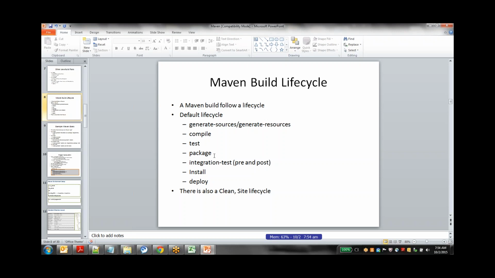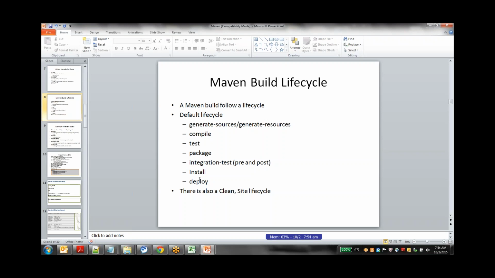So Maven will always work in the same sequence of steps. That is, you cannot just invoke only one step directly. If you say test, it will always start from the first step, compile, then come to test, because to do the test, you need to first compile the file. In order to compile the file, you need to know what all files have to be compiled, right? So like this, it is going to do the steps one by one in the same order. So you cannot just say that I want to do only install, I want to do only package. No, Maven is going to come right from the beginning, all the way up to the phase you ask for.